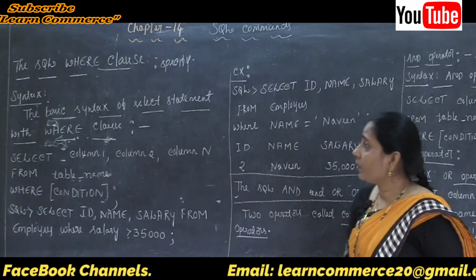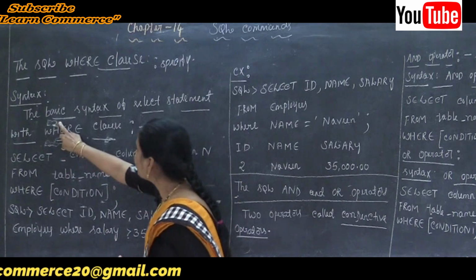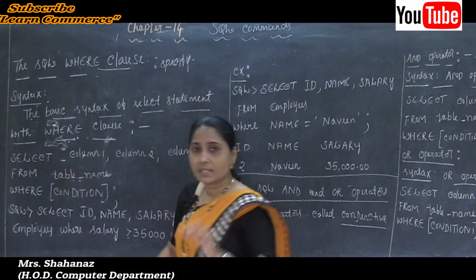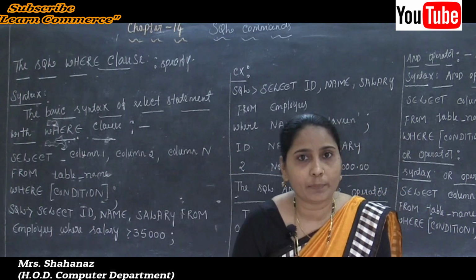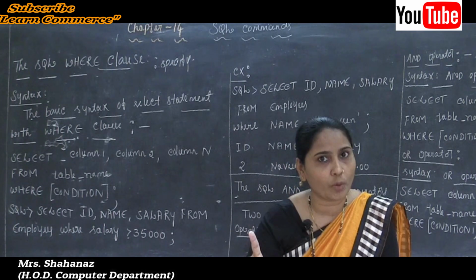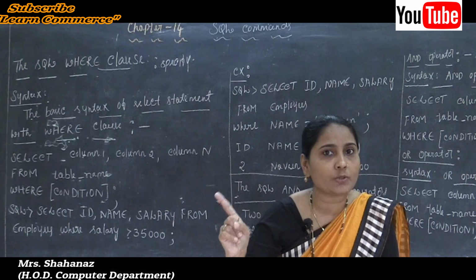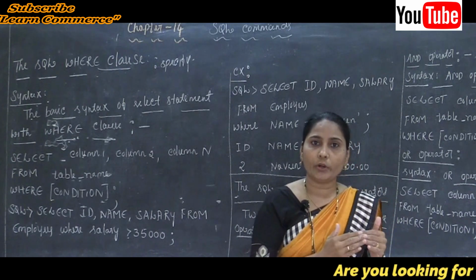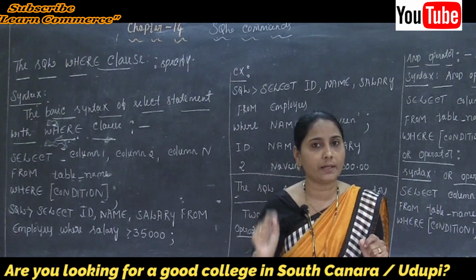Now let's move on after the syntax of the SQL where clause, or we can say the basic syntax of the select statement with where clause. So far we completed just the very simple syntax of the select statement. How did I complete it? Select column 1, column 2, column n from table_name. To access just some columns of a table. And maybe you want to access all columns of a table, then select star from table_name.